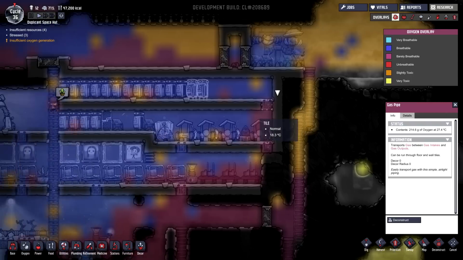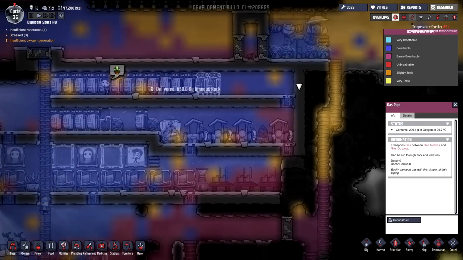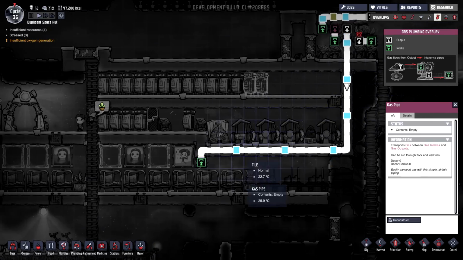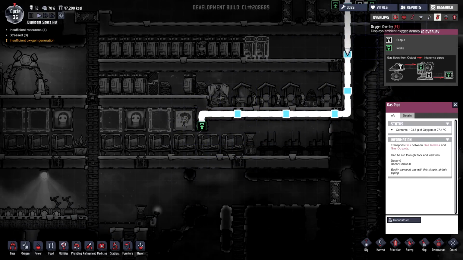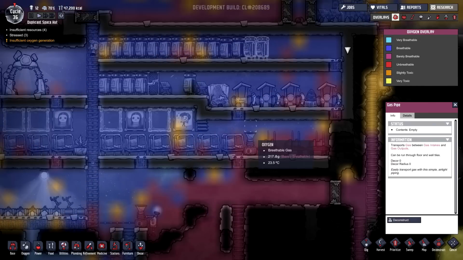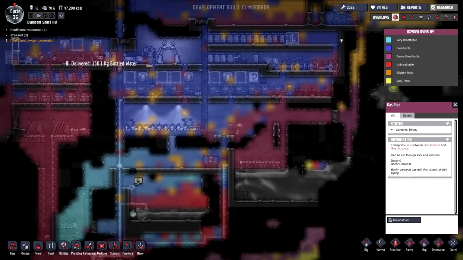Oh, yes! This is so good. Because this area definitely needs it. Oh my god, we are doing it! Ah, fresh oxygen. Yeah! Oh my, see, look how bad this is getting. This is getting bad.